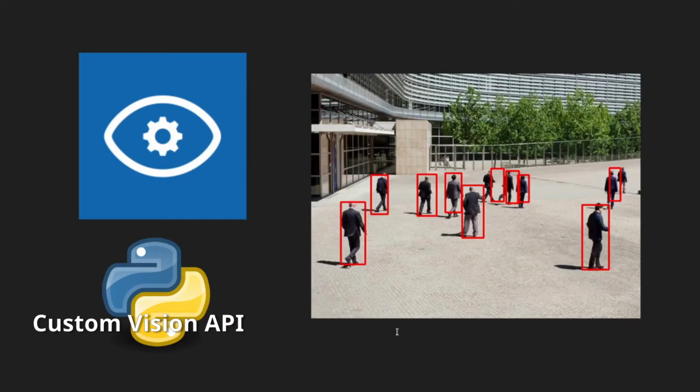To analyze the images and videos and detect the people, we used Azure's Custom Vision API. Azure's Custom Vision API really helped us in speeding up the process of detecting people, as all we had to do was just input training images and let it run by itself. We didn't have to necessarily worry about the whole neural network or the artificial intelligence programming that went on behind the scenes, as Azure takes care of most of that stuff.